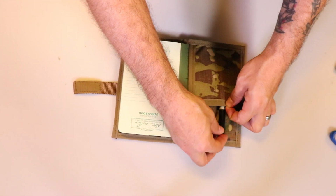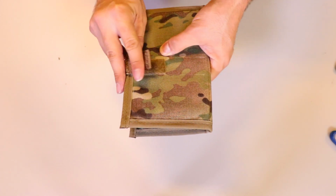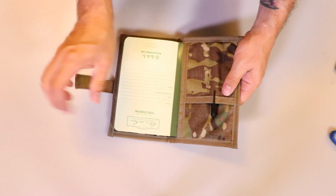And you can see there's a place for a pen. It's a little bulkier than I wanted, but it still holds the pen. I think if I was to redo this, I would actually put the pen pocket on the outside cover, but it still works on the inside as well.